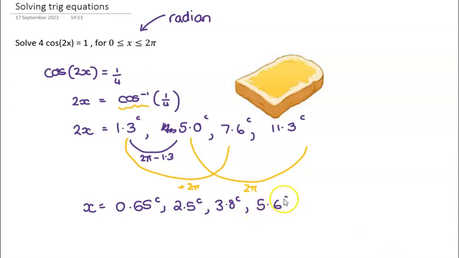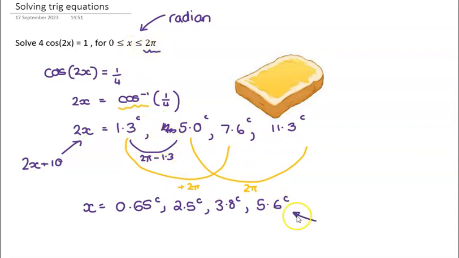The reason that I did this bit last is that if there wasn't 2x, if it was something like 2x plus 10, you'd work all of those out first and they'd all be equal to 2x plus 10. Then you'd have to take 10 away from all of them and then divide by 2. So the best thing to do is get all your solutions and then divide by 2. Be really careful here because our range is between 0 and 2 pi. Well, we're going to halve everything. So we know we're going to have to find a second set of solutions here because when we halve it, it will be inside that range.